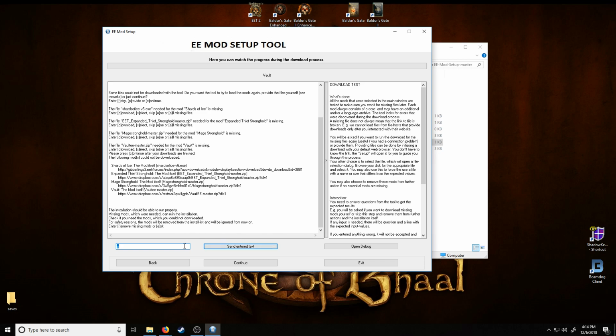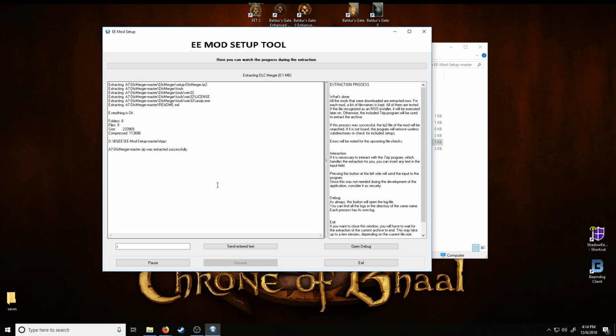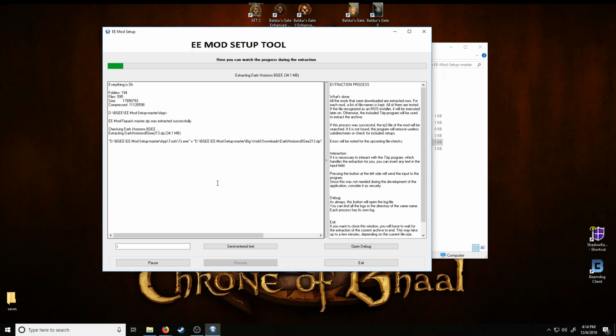Yeah, we'll just hit remove for this occasion. You can exit and try to find the mods, but we're going to hit R and send that. So we are paused here, and we're going to hit resume. And so now it's going through the extraction process.